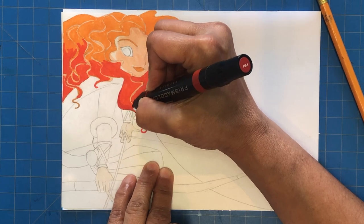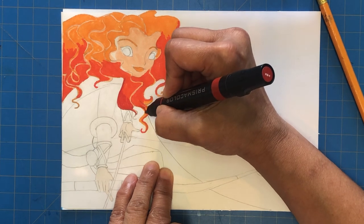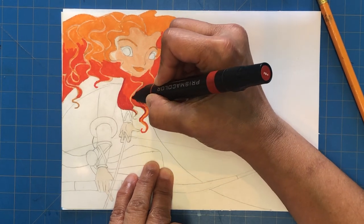Now the very bottom areas, I'm going to add in my red, like proper red.